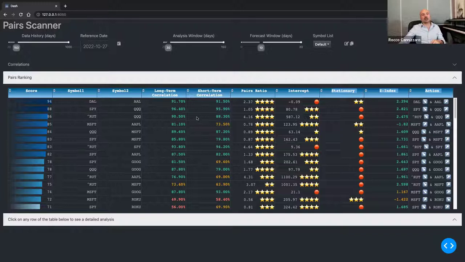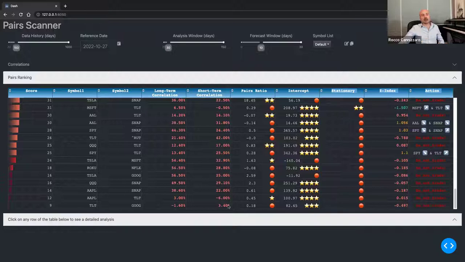So by pulling all of this together, basically, if all the things are good, obviously this pair gets a high score. If some of these things are not that good, the score tends to be worse. If I scroll down, you'll see, for example, one of the lowest ones here has basically zero correlation, either long-term or short-term. None of the estimations are good, and that's why we're saying, do not trade this thing. It's kind of rubbish, right? You don't want to trade the third pair because you have no statistical advantage in doing that.